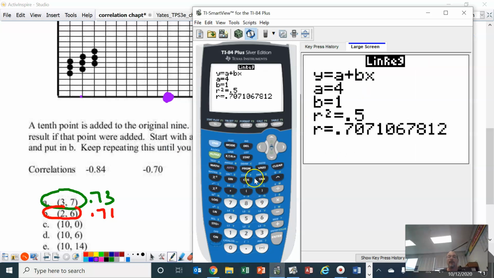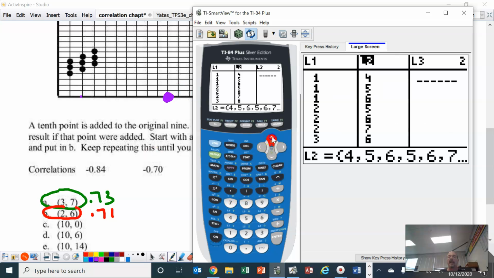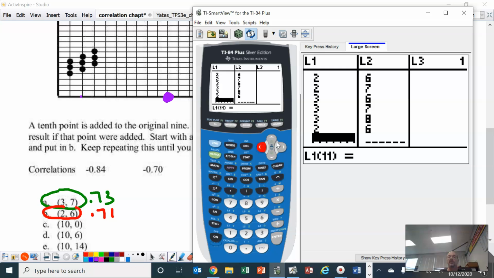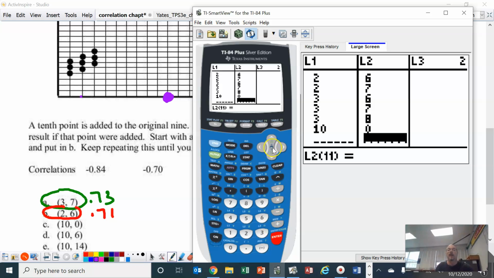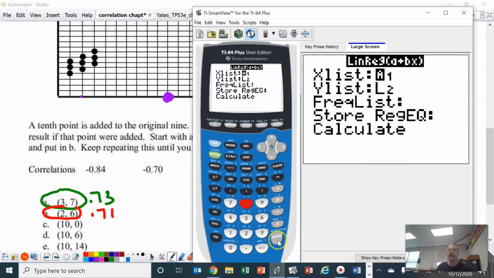Let's find out. So again, I'm going to go here, and I'm going to change that last one, the 2, 6, to a 10, 0. Please play with this. Practice this. You've got to get good with the calculator, folks, in order to do things in a timely manner. All right, so now let's see. Stat calculate, again, number 8.